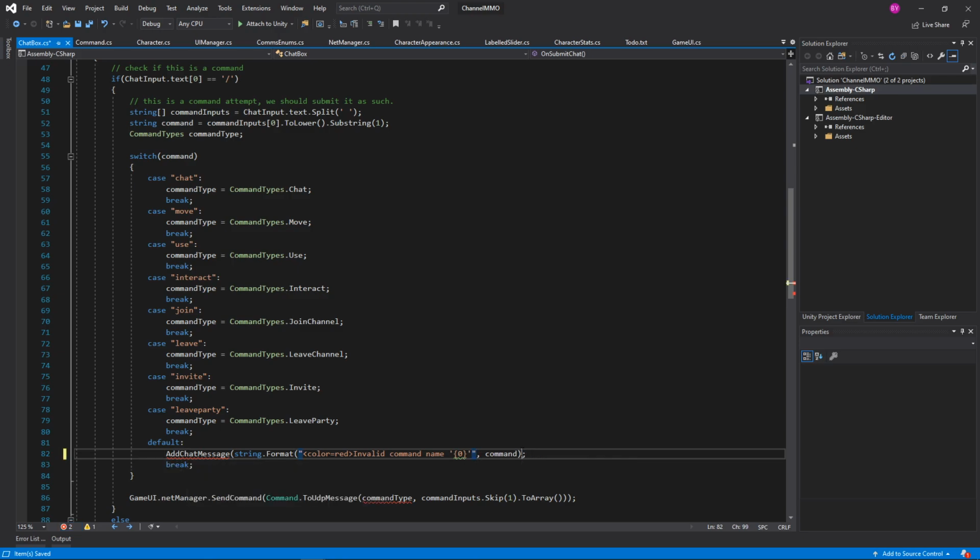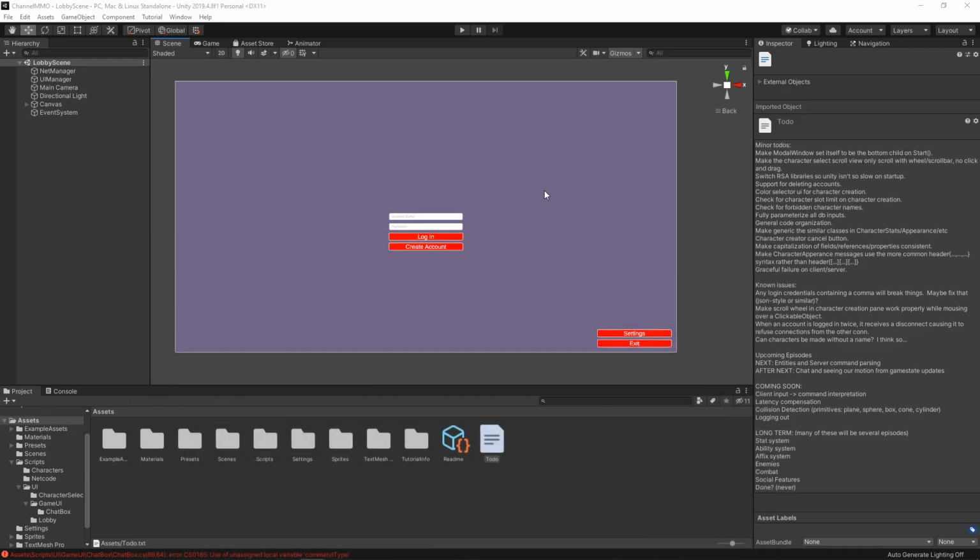This needs to be like that. Now that should work. Fantastic. So we're no longer sending invalid command types to the server. Instead, the client is just like, pass.